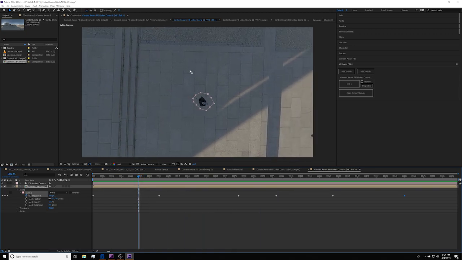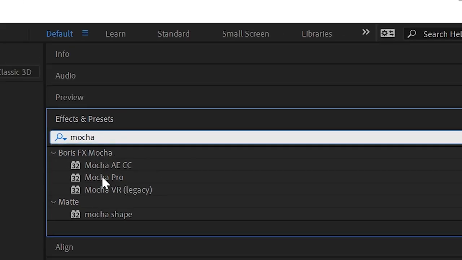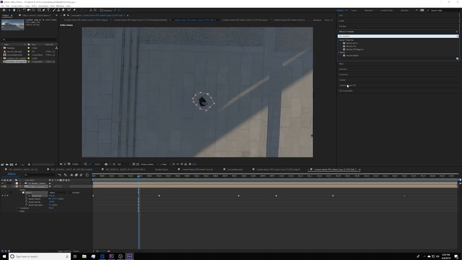So you actually don't need to manually track. This is a really simple shot, so I just throw in a garbage mask to track myself. But if you want more accurate tracking, I would highly suggest checking out another secret weapon of mine, Mocha Pro, right here. Use it and you can have really accurate tracking if tracking is your issue.